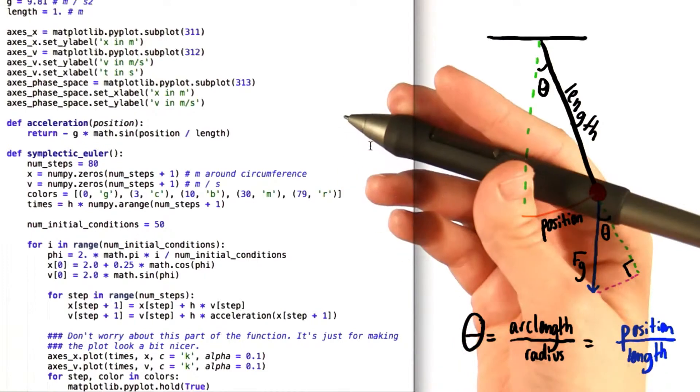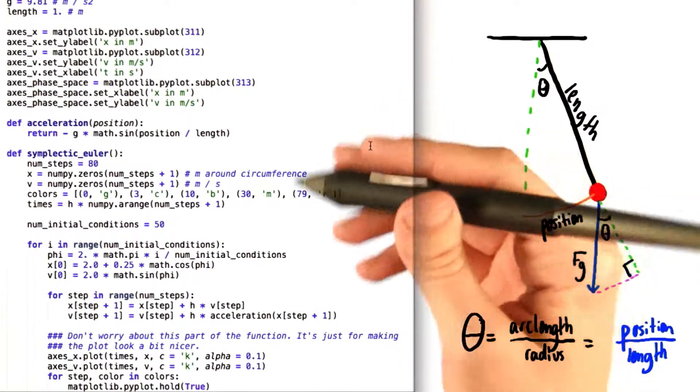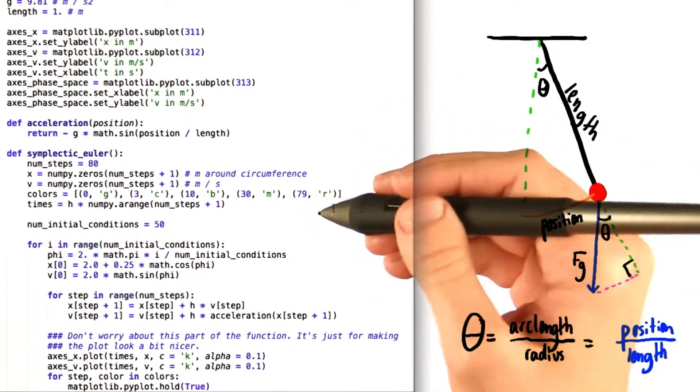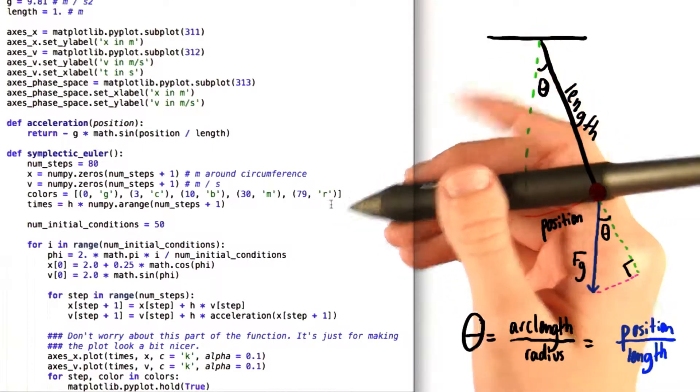Now a convenient way to make a variable cycle through values that are symmetric about an equilibrium value is to use sine or cosine. So we're going to keep that in mind.